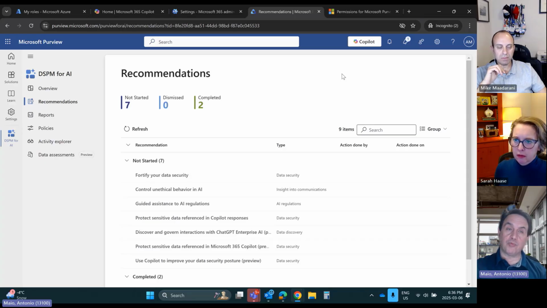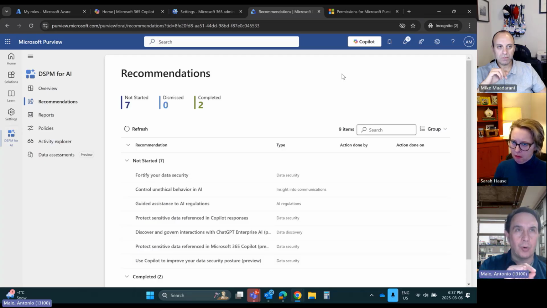If you want to give someone just reader access to this, they can get to it if they have global reader or if they have security reader as well. So those two also give you capabilities. If you want to, for example, be able to see the insider risk alerts or activity, I believe you need the insider risk roles as well for that. And I don't know if you know this, Mike or Sarah, if the insider risk roles are Entra ID roles. I think they are, but I just don't remember off the top of my head.